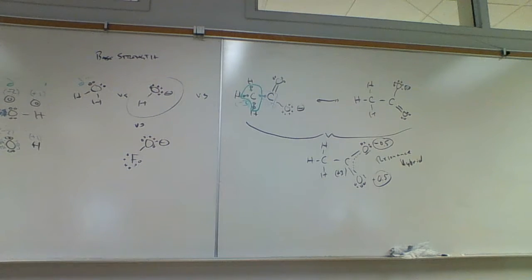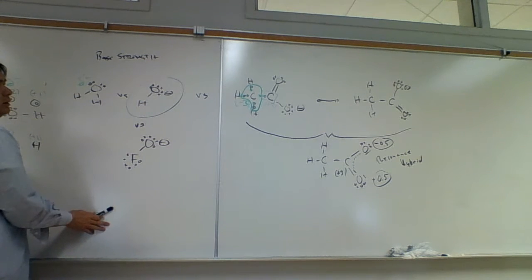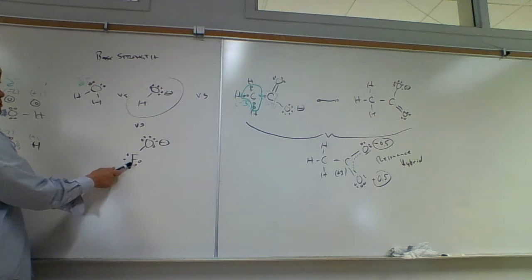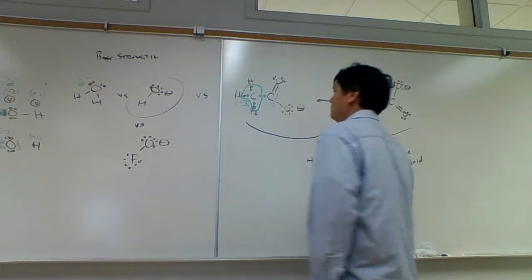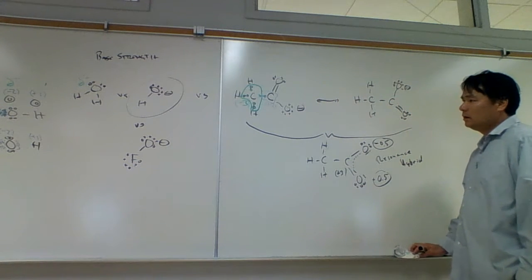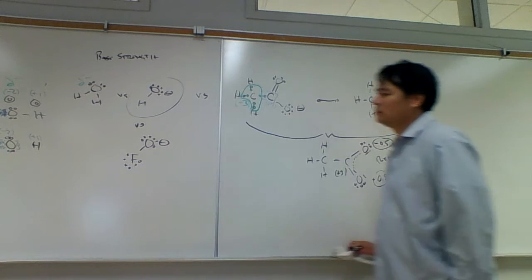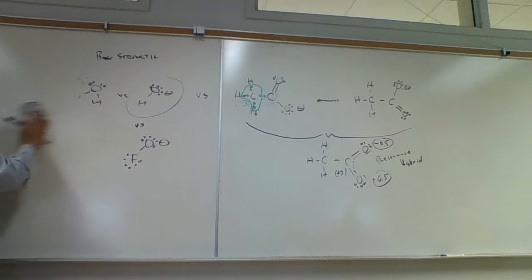And so the more we can delocalize the negative charge, the more stable the base is. So hydroxide would be the most reactive here, followed by this one, the FO- ion, followed by acetate here. Acetate should be the weakest out of the three. And so, the more stable the product is, the better the driving force for the reaction.